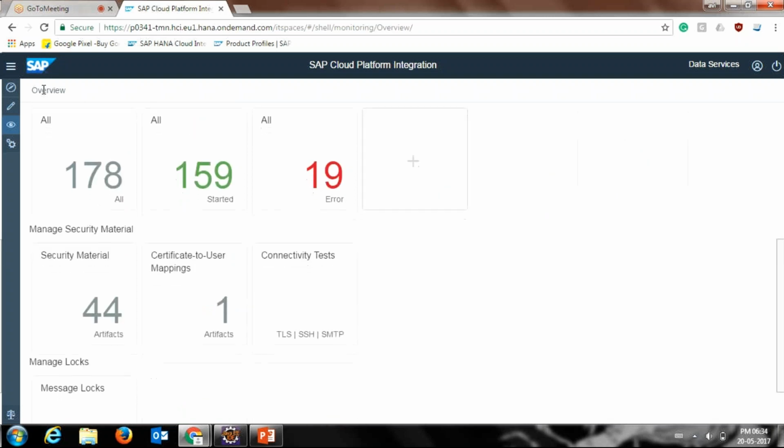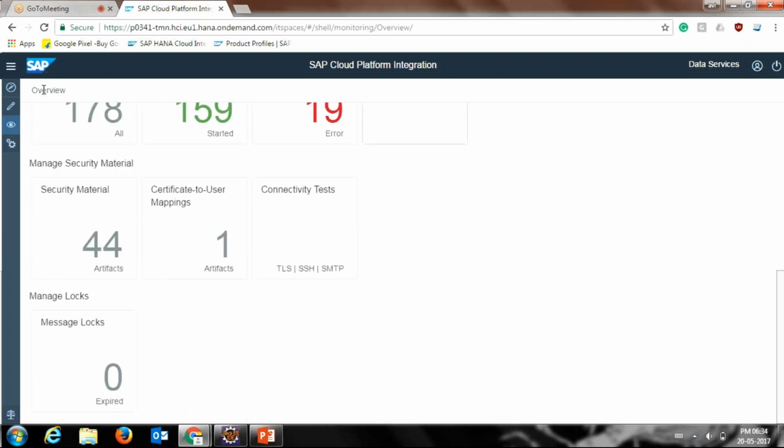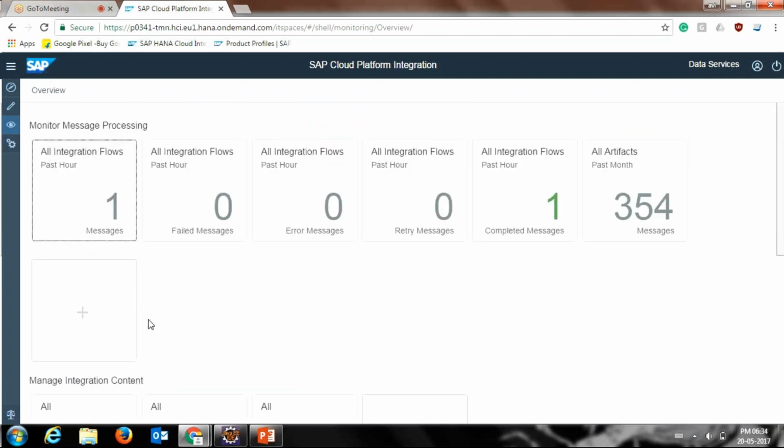So we can delete some logs if there is a log on some object by some user. We can view these logs and delete them if required. As of now, there are 0 logs, so you cannot view those. So this is about your web UI of your HCI or your cloud integration.